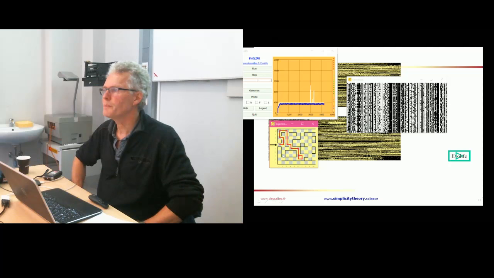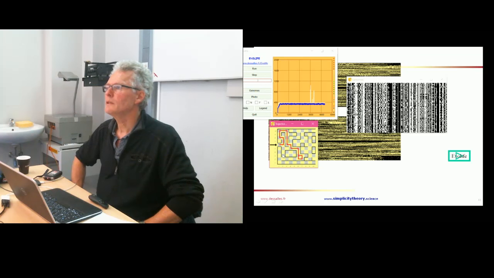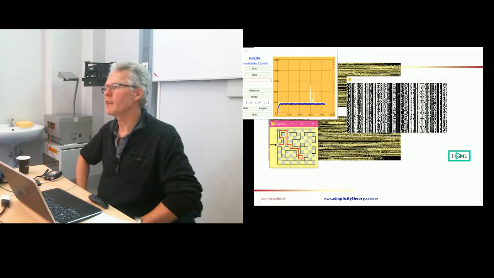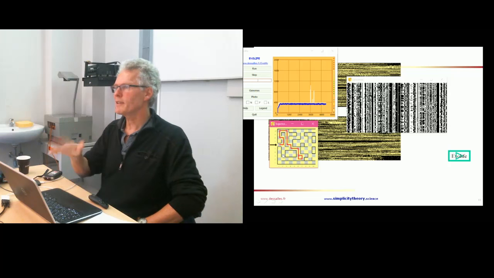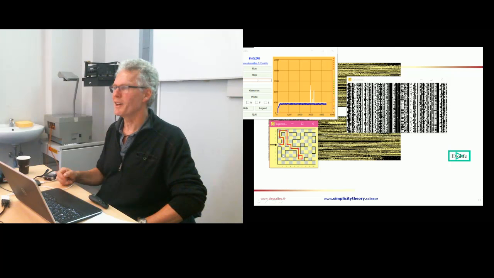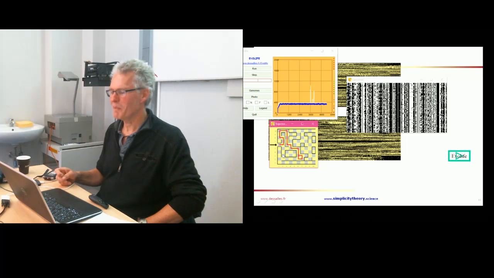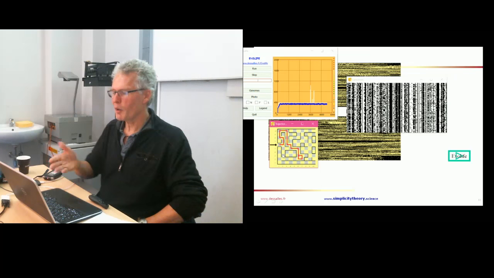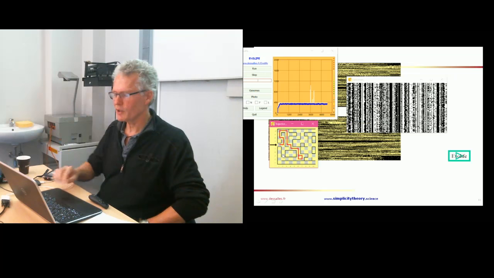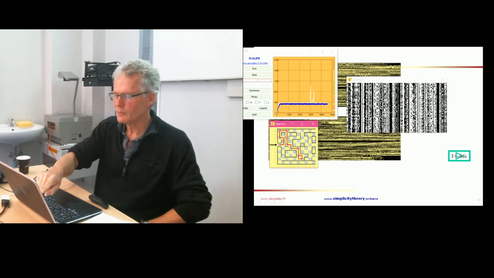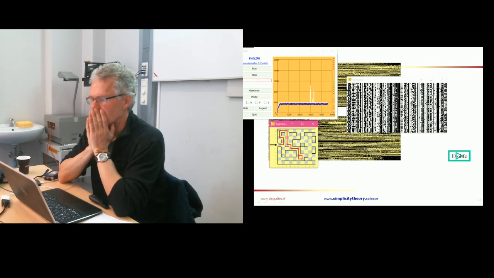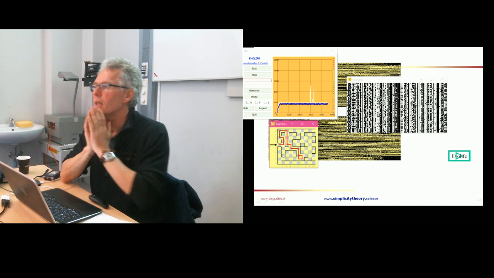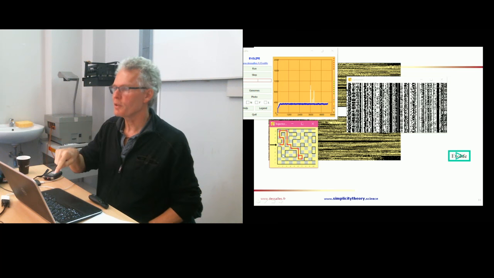So the genome actually does not code just for the path, but for what you would do if you were in that spot. In this case, that coding was used, an alternative coding. This one is the most stupid, but it's the one that works best. So if I'm waiting long enough, it will eventually find the solution. And that means that the black lines which don't change are probably the ones that are coding for the current solution.